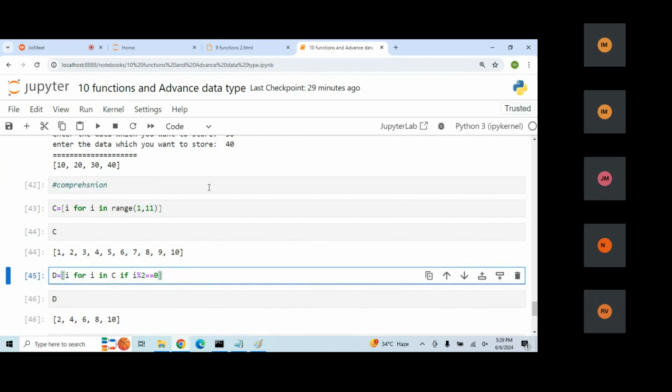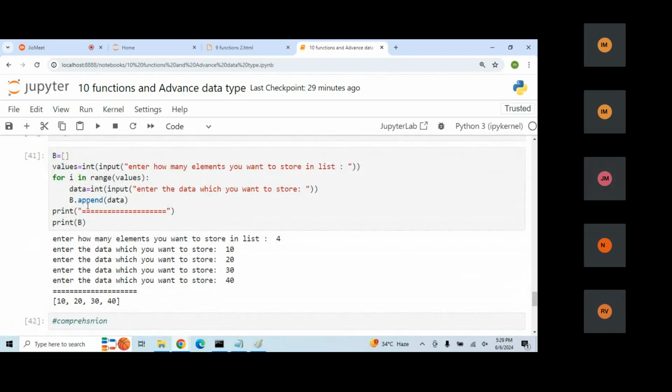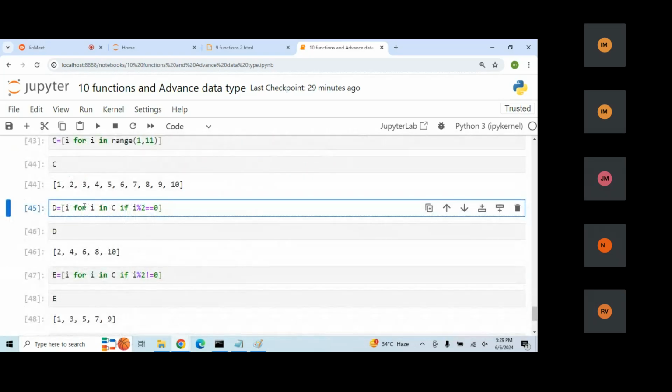So here, whenever you don't want to write multiple lines, if these things can be written in one line, you can see this is the one line loop, and here also, beside it, writing the condition. If it is possible, then the better way is to write in the comprehension concept.